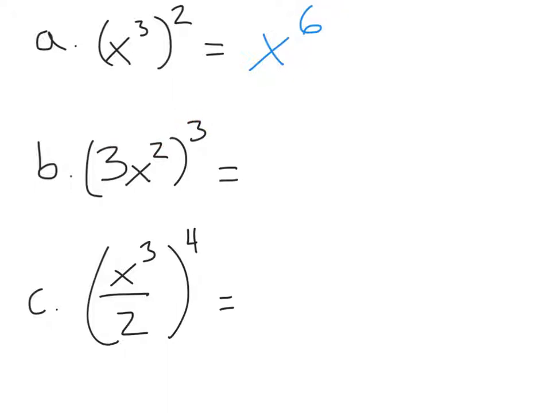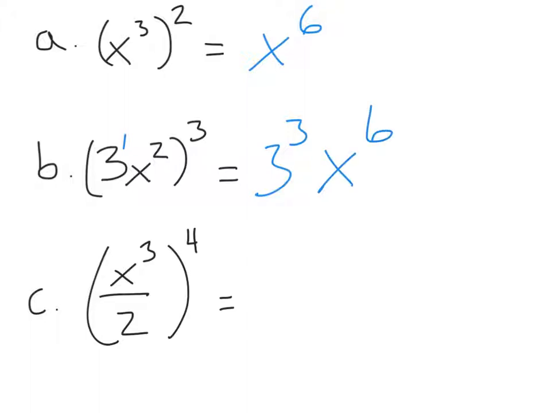So what that looks like here is 3, which by the way has the power 1. We're going to multiply that 1 by the 3 on the outside. Right, this is power to the power again, just for the 3. So 1 times 3 is 3, so we get 3 to the third. And then for our x's, we have x squared. Again, power to a power, we're going to multiply 2 times 3 and get x to the 6th.